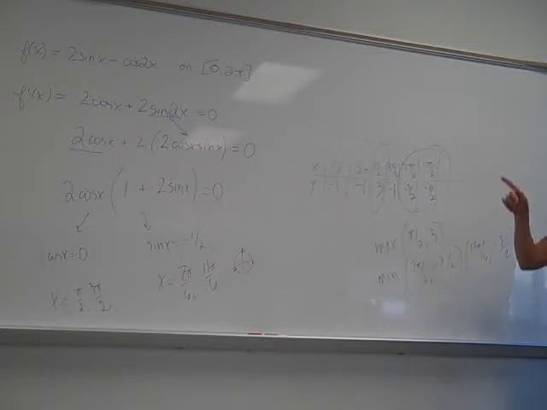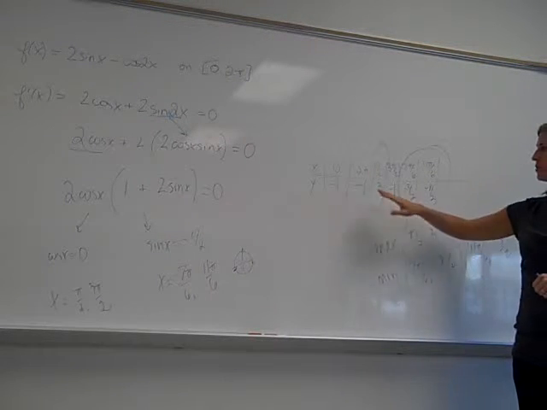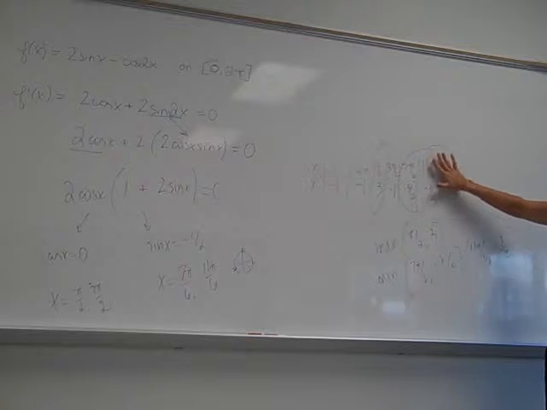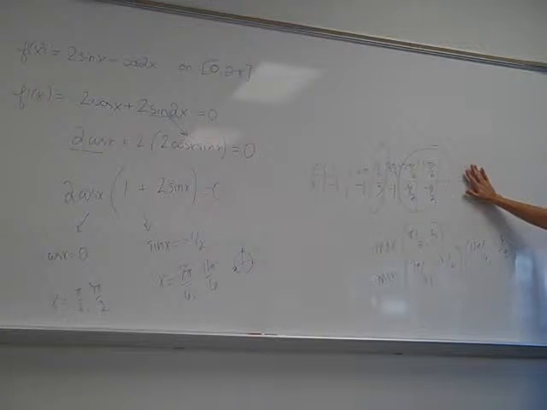If it didn't have that interval, and it asked you to find all the relative extrema, we wouldn't worry about the endpoints, and we would just find all of these and say these are mins and maxes, and we don't know which is which yet. Tomorrow we'll start to know which is a min, which is a max. Okay, any questions?